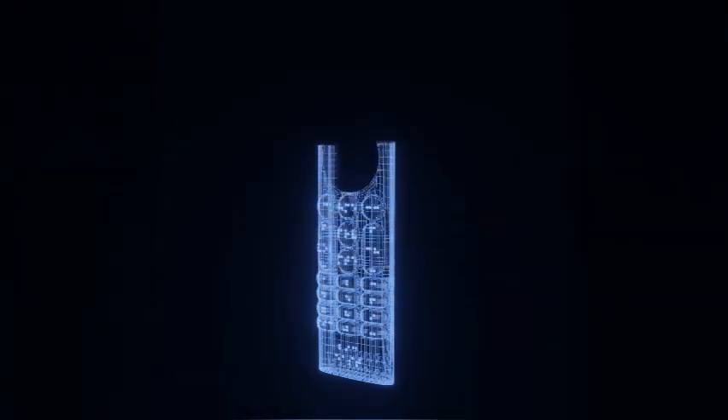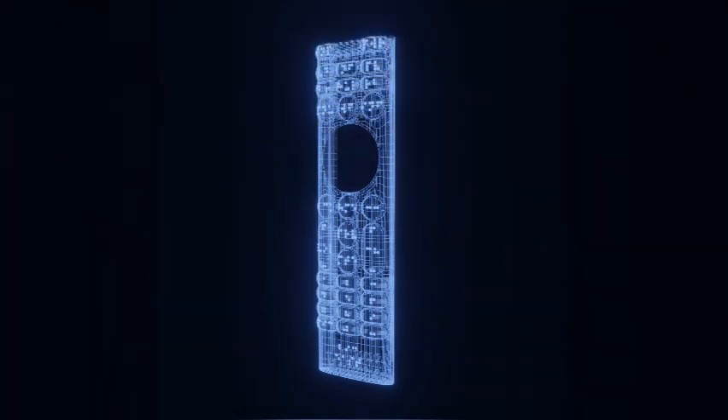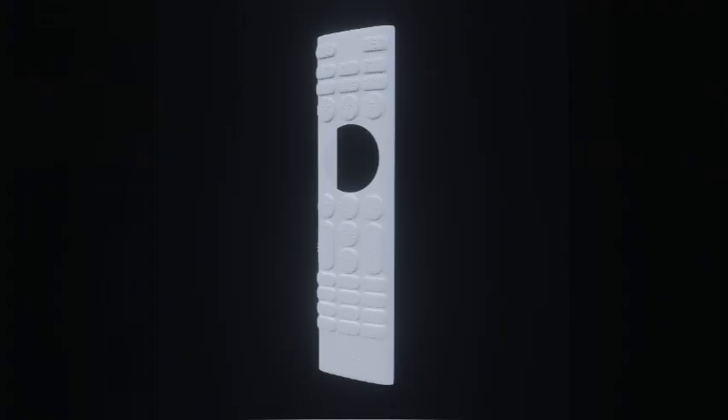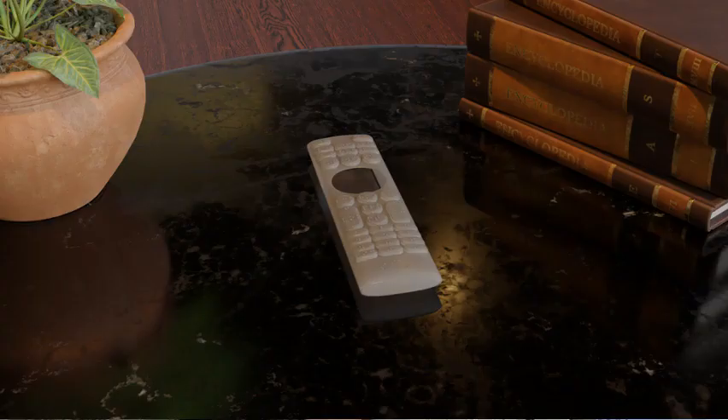I then used the topology of the remote and duplicated it to use it for the remote cover. I left an opening in the back for the battery cover and the front of the remote for the click view. I then used ADA braille guidelines for the dimensions of the braille and used a shrink wrap modifier to attach the braille to the surfaces of the cover buttons. I used a braille translator to make a sheet of all the braille translations and used that as a guide on where and how to place the braille. The case needs to be printed with flexible filament to create a cover that will stretch over his original remote.